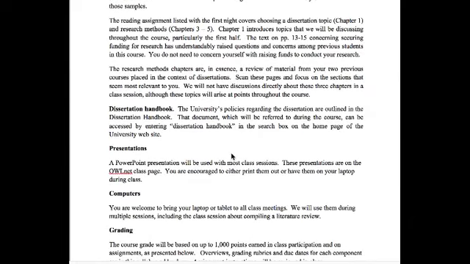We talked about a dissertation handbook on the PowerPoint presentation. You might want to download that document and have it right by your side as you're practicing these assignments. And this dissertation handbook you'll have right by your side when you're writing your real dissertation after you pass your comprehensive exam.